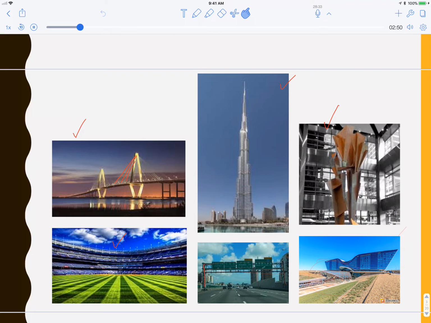This here is a structure. It holds up these signs. These signs, when you see them up close in person, are huge. They basically are giant sails that catch the wind, and this structure here has to hold the weight of the signs so they don't fall into the traffic, but they also have to resist the wind that's blowing on those signs.